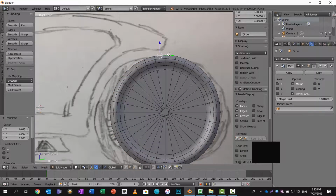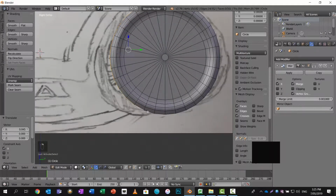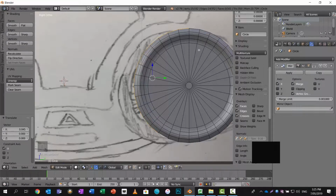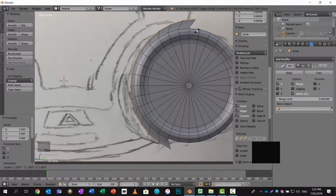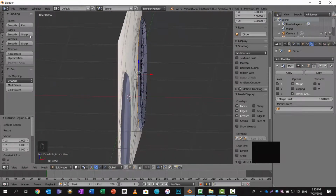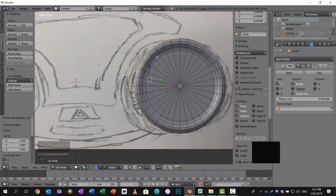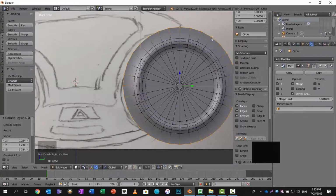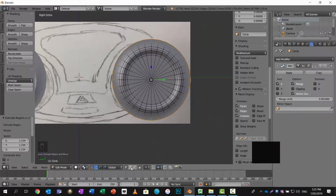I'm going to get the edges around here, highlight those, something along the lines of that, and I'm going to extrude and scale, make that a bit bigger. It's going in a strange angle. Undo. Might highlight the whole thing, try that. Extrude and scale, and then just delete the outside part that's not scaling in the right direction.